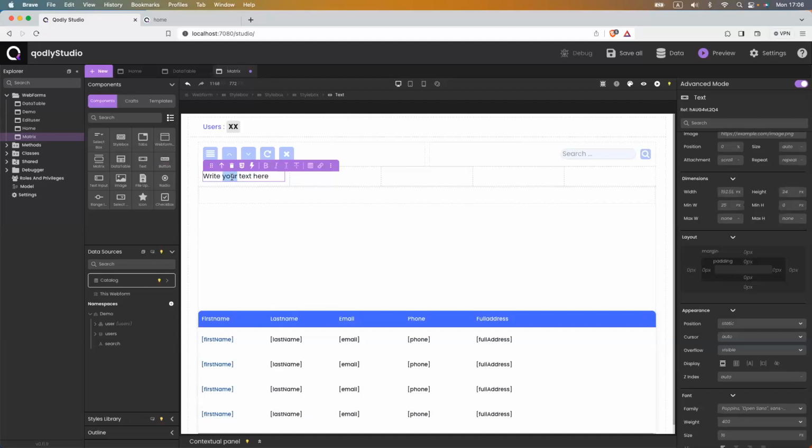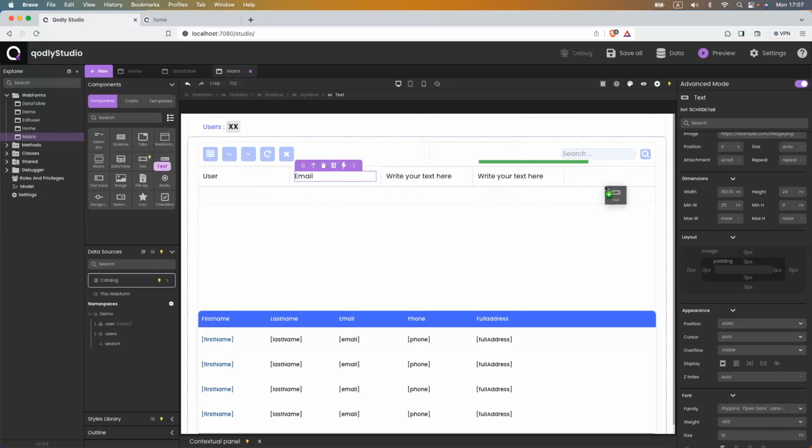For example, I want to display user here. Email. One for phone. One for address. And one for action.